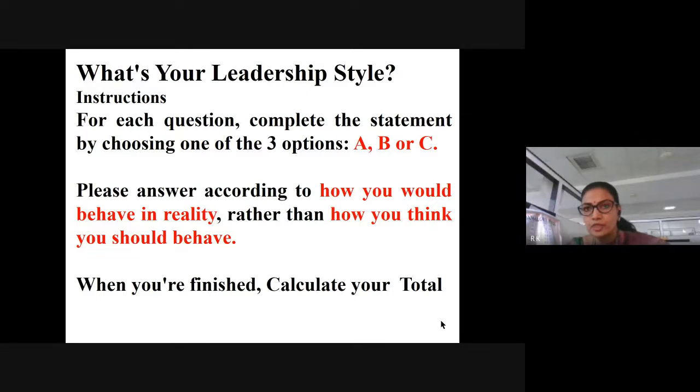There are 12 questions for us to proceed. I just want you all to ensure that you answer how you would behave in reality. This is me, this is what I am, rather than how you think you should behave. Please don't answer like that. Most of us, individuals, try to rate ourselves very high. We try to hide our real self, but it will not work out. So I want you to write about your real self.